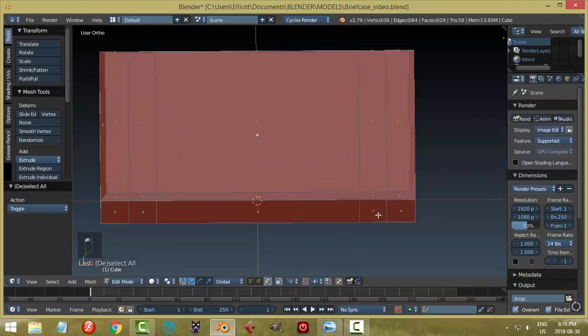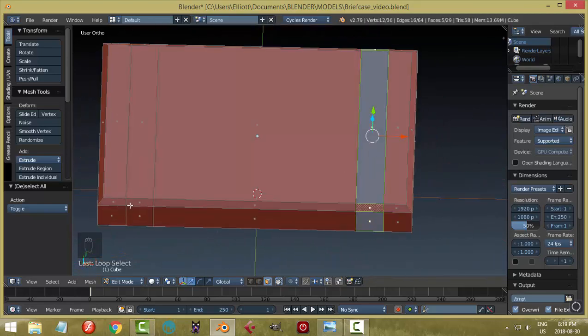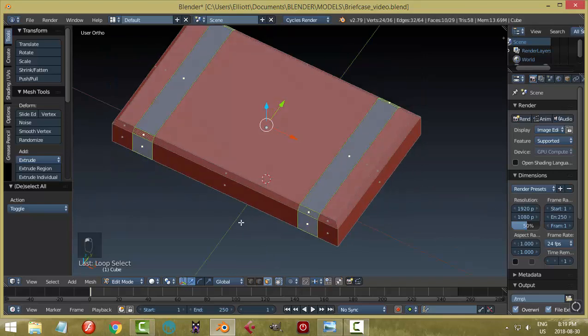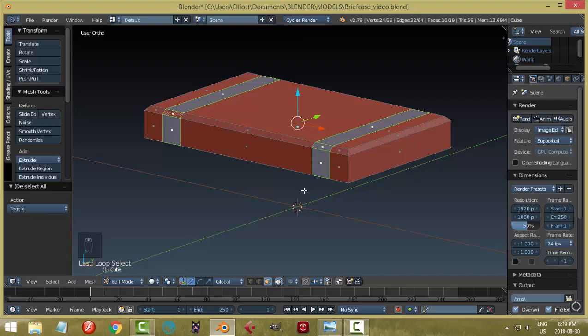All right, so with those in position there, I am going to switch over to face selection, and I'm going to click on one of these lines in between the polys, and Shift Alt and click, and that'll select the whole row of them. I'm going to do that for that one as well. And I'm going to press E to extrude and accept.